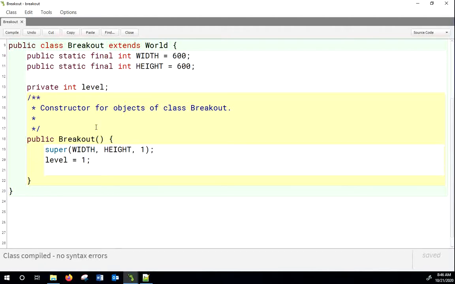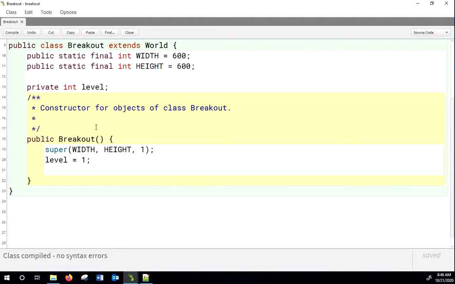And now at this point, I'm going to make the bricks for my game. So I'm not going to put that in the constructor. We don't want to have a bunch of for loops in our constructor because when we're upkeeping our code and coming back and looking at it, we want our constructor to be a very basic list of what needs to happen for the game to begin.